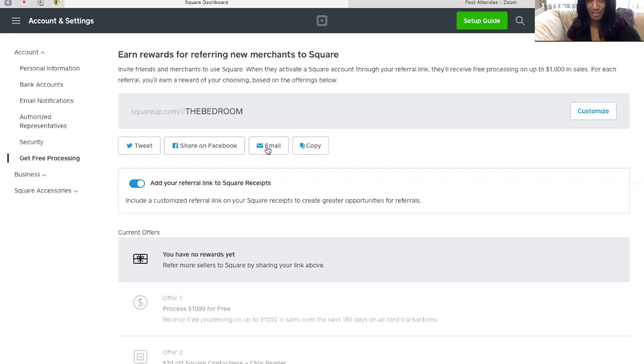Remember that. So start building your teams. Okay, that's the first link that should go out to your new consultants as you bring them into the business, because we want to make sure that as soon as they get their website set up, they are ready to start taking payments. All right. So you can email them that link, but again, on your Square reader, or your Square app, if you go into the support, you can actually text that link to them and they can use it right there.